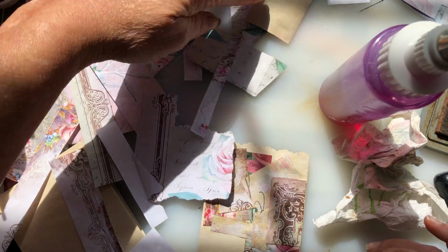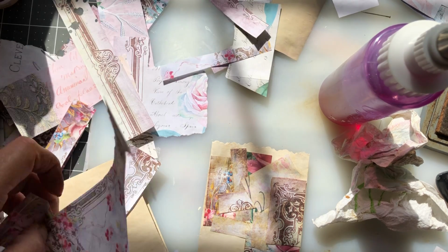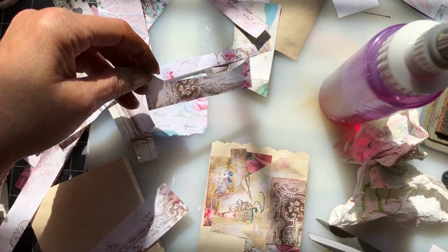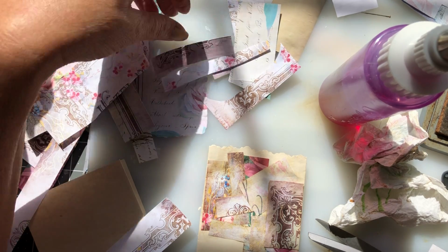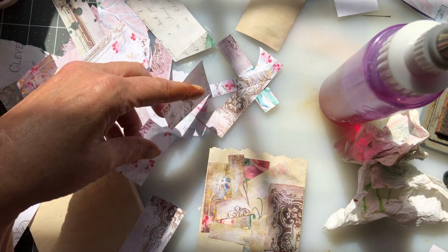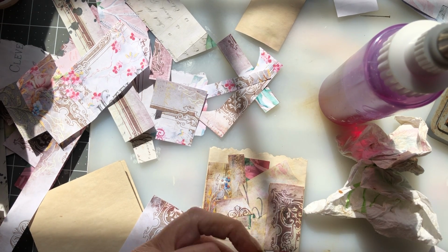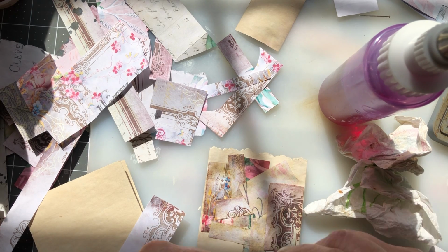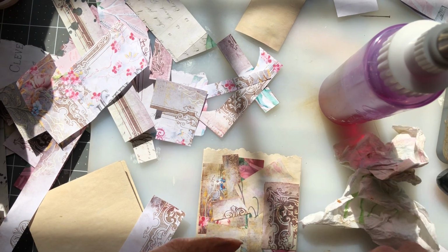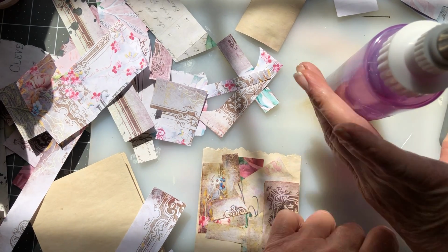I do think I have some more smaller pieces, though. Nope. Nope. Oh, that'll look nice there. And obviously, the smaller the pieces, the longer it's going to take you to cover your thing. But it's a great way to use up your scraps. And then this will match whatever journal that you're working on, as long as you're using similar colors and such. That is just a little bit stark white, so I do kind of want to take that color down just a little bit. Okay.